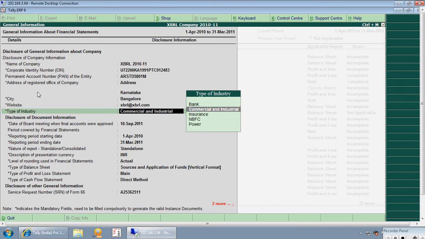Now industry type. For the current year, for the year 2010-11, the MCA has provided taxonomies only for commercial and industry.